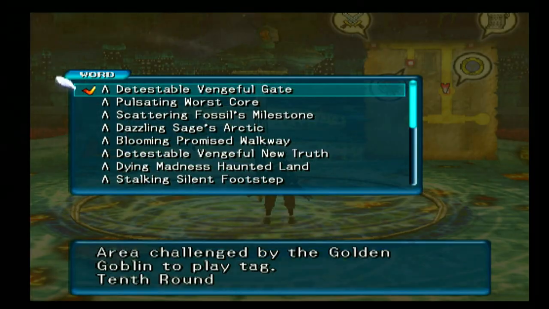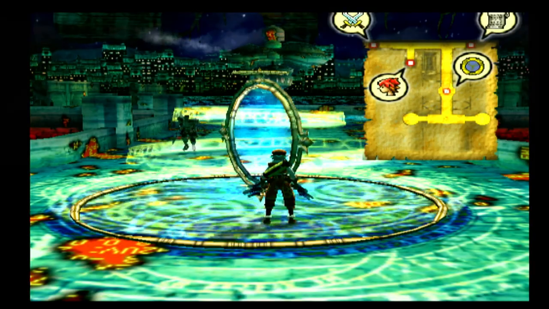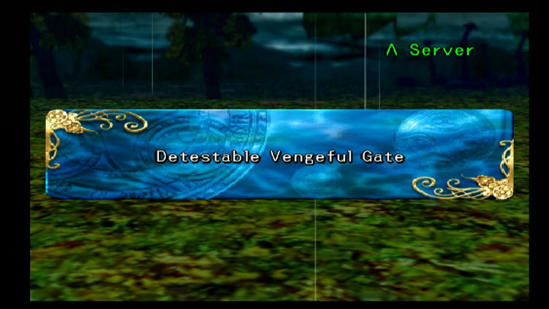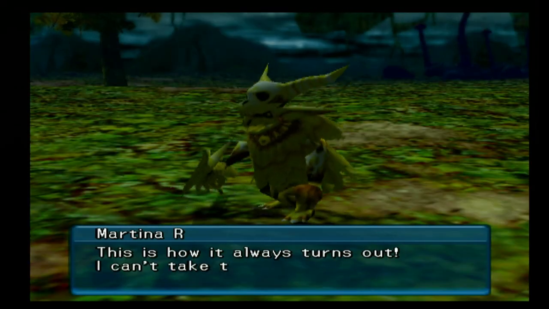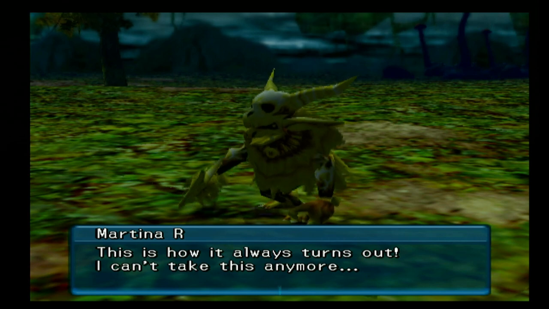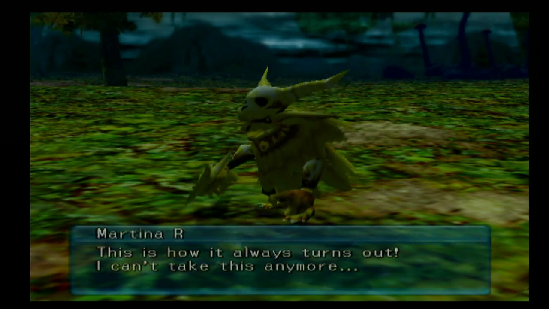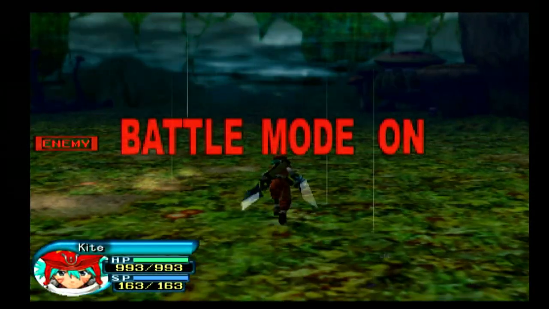So we need to head to Detestable Vengeful Gate. Here we go. The water place. Hey there. This is how it always turns out. I can't take this anymore. Was she the one that I fought last time? Defeat the Golden Gob running in the field.